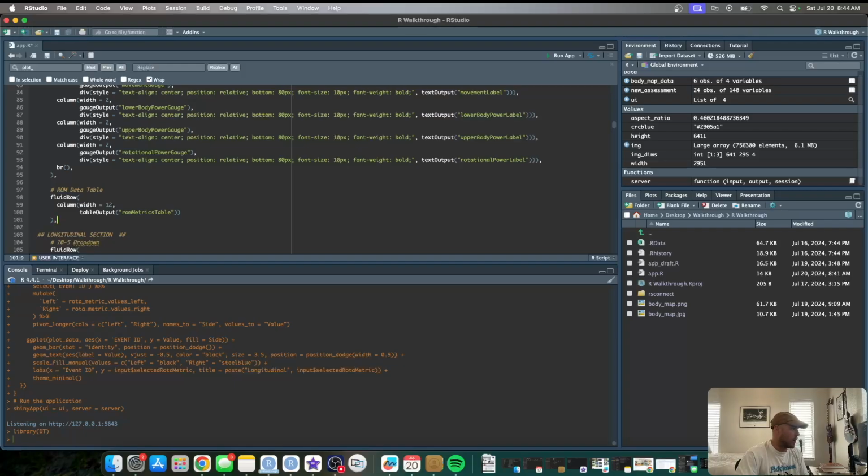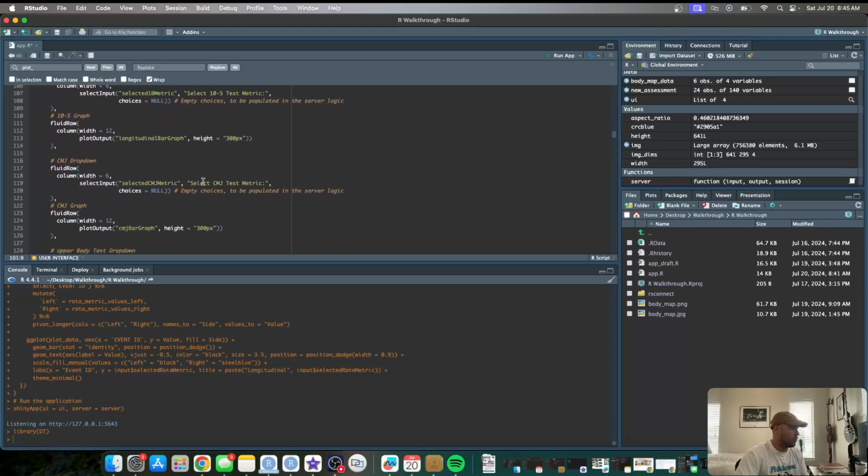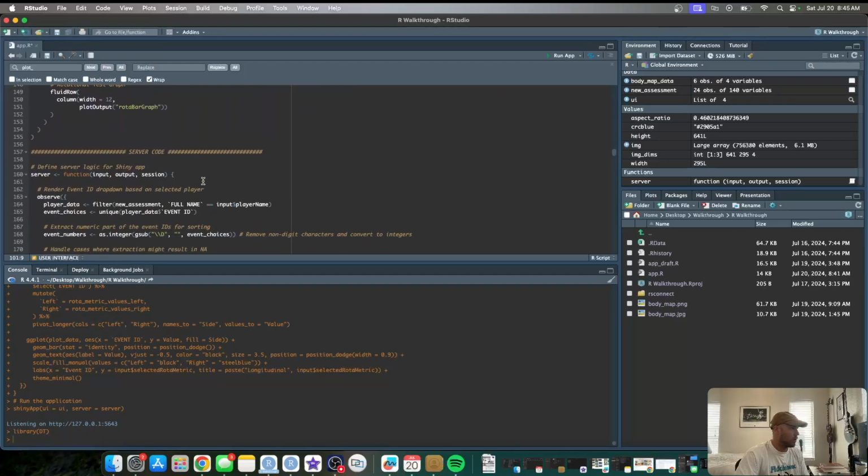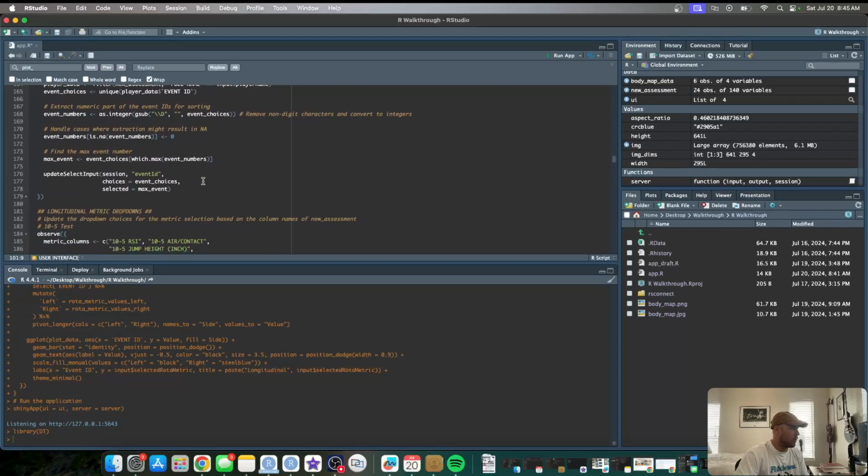Now we can go down and place this in our server code. So let me just find my section. All right, so range of motion data table, I want to be under, let's go down, server code.